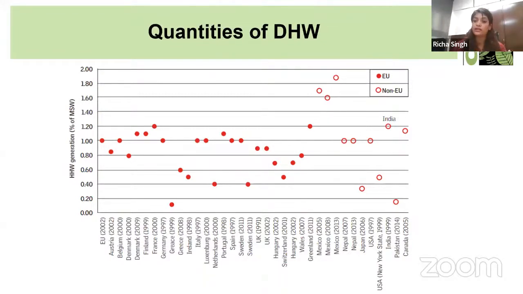So in hazardous waste management, we often use this terminology called high toxicity, low volume waste. So basically waste which is generated in lesser volumes, but its toxicity is huge. On the contrary, there is something called low toxicity, high volume waste, such as fly ash, which is exempted from the hazardous waste regulation 2016, which is generated in huge quantities, but its toxicity is relatively lesser than the rest of the waste categories.